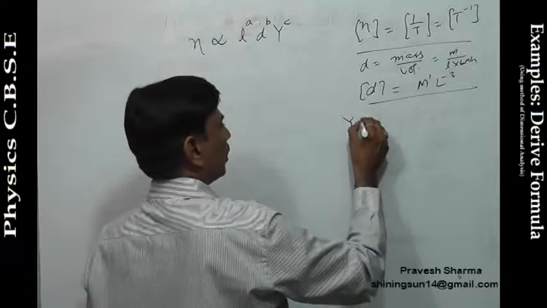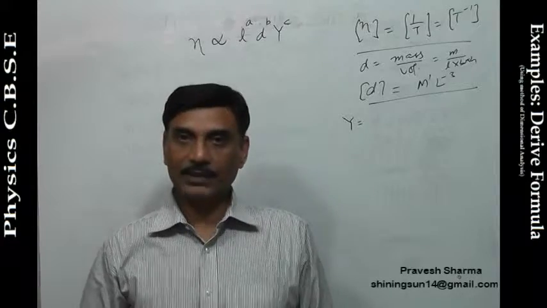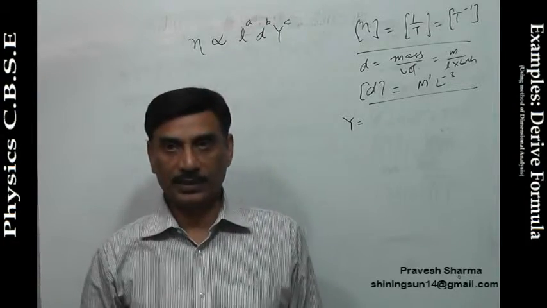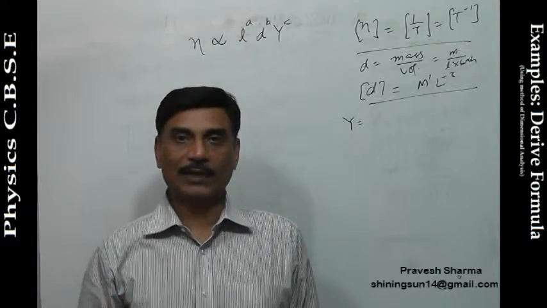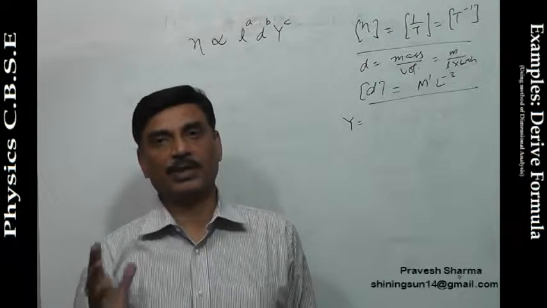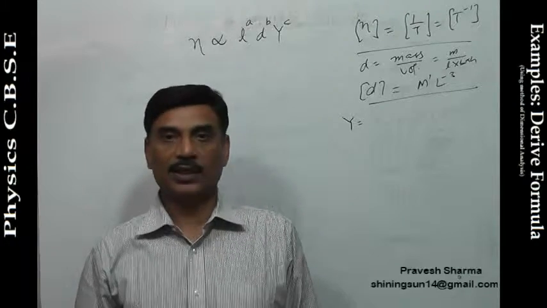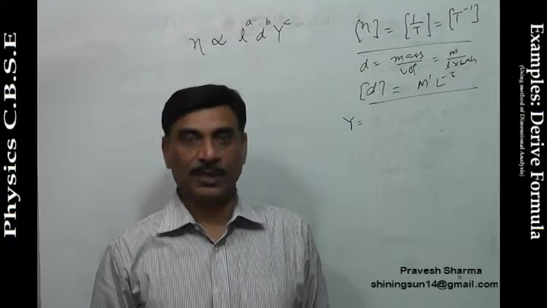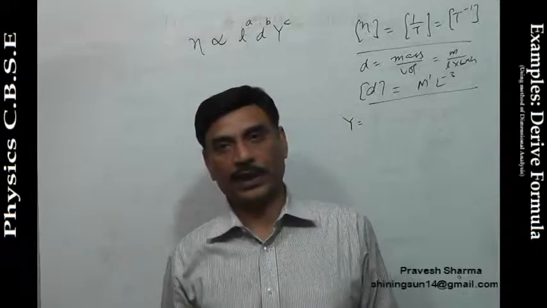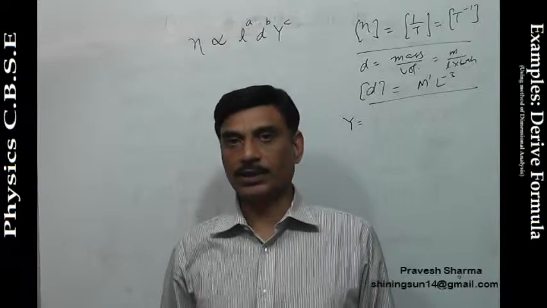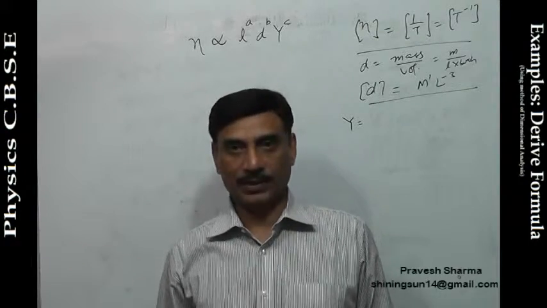Now comes Young's modulus. What is Young's modulus? Young's modulus is a coefficient of elasticity. Whether we talk about coefficient of elasticity, Young's modulus, bulk modulus, or shear modulus, they have the same unit dimension. As soon as we try to deform a body, we apply a force. And as soon as this force is removed, the body has a tendency to regain its original shape, size, and volume. And this tendency is called elasticity.